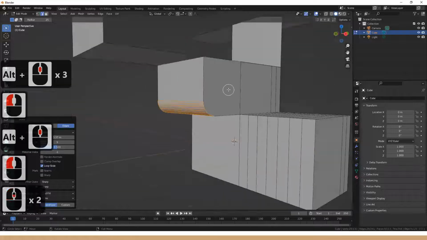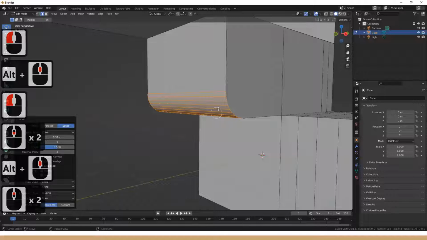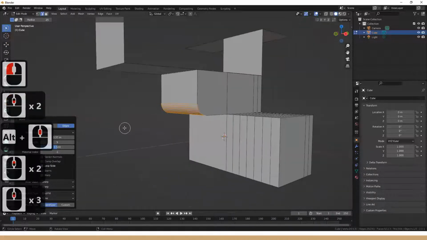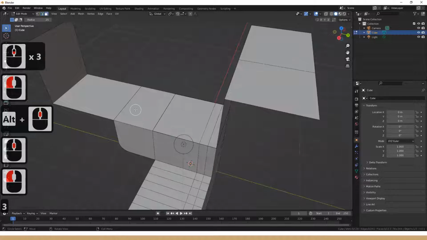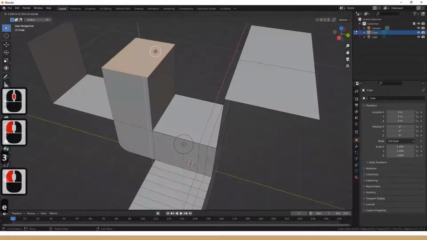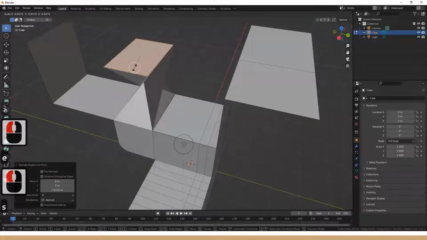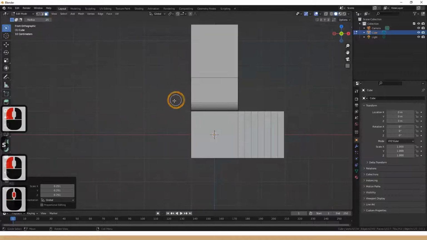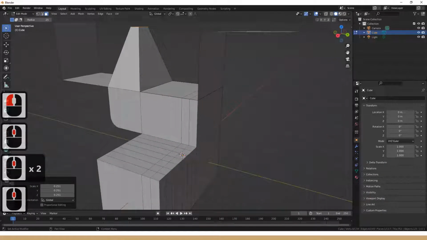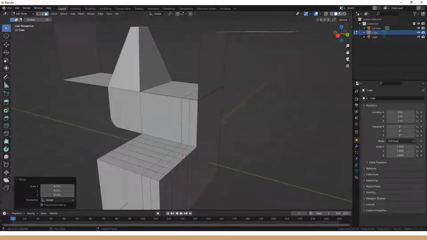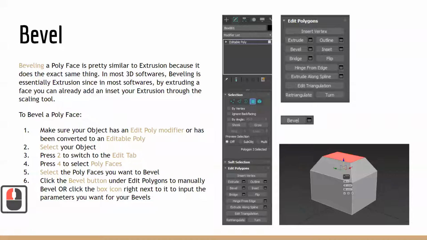Sa Blender, again, ganun lang rin. Yung bevel natin, ito yung tamang bevel, no? And yung ginagawa lang natin kanina, ganun din naman yun. So select natin faces, press E, and then press natin S, scale, and yan. It's literally the same thing, no? There's nothing really remotely special sa ganyan. It's basically just extruding, no? So, again, wala naman siguro yung questions doon. It's literally just that, no?